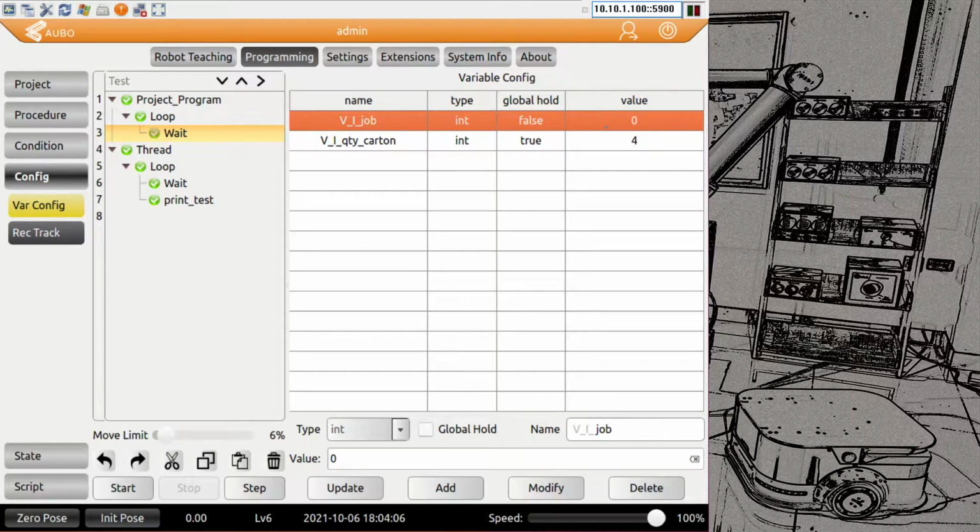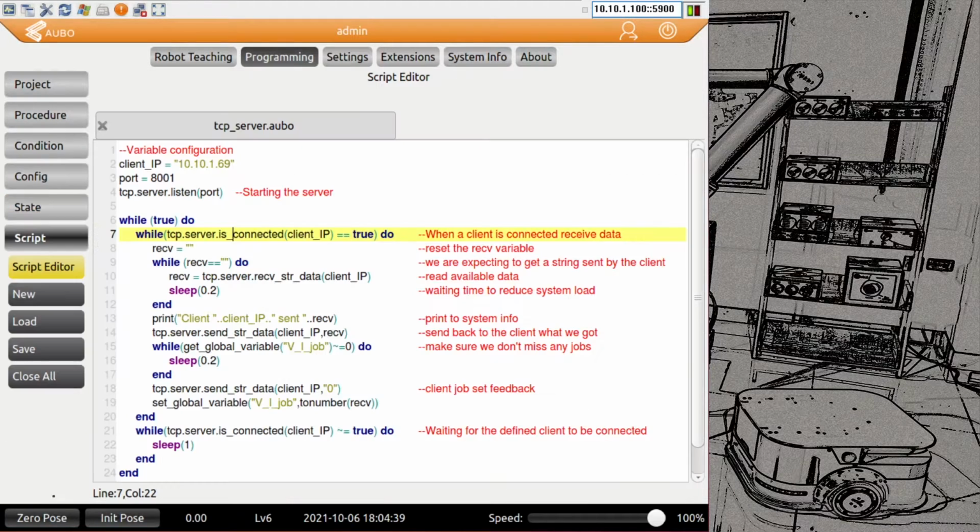And the global hold: every time you start your program, your variable will be initialized to 0 unless you put a global hold in. It basically tells the variable to store the number from last time. So if you want to carry over some information from the last program execution to the next program execution, the global variable with the global hold is what you need. Right now, we want the system to be initialized to 0 whenever we start our program. That's why we are not using a global hold. Okay, let's jump back into the script.